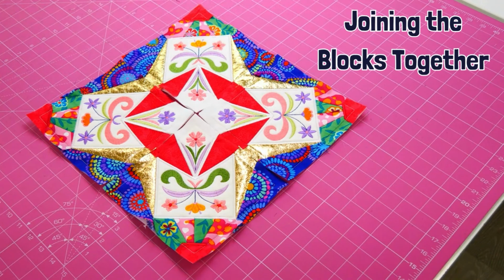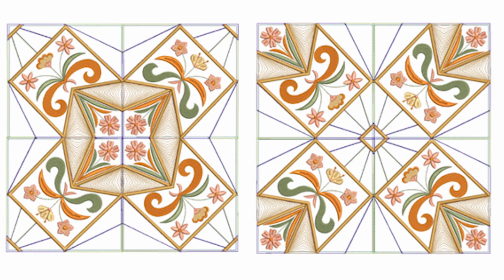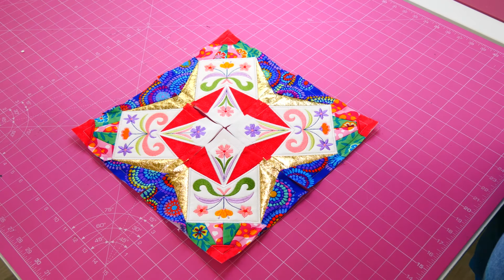I will now show you the process of joining your blocks together. Start by laying out your blocks on a flat surface to decide on your layout. Here are 2 examples of different layouts, and this is the one we'll be using.